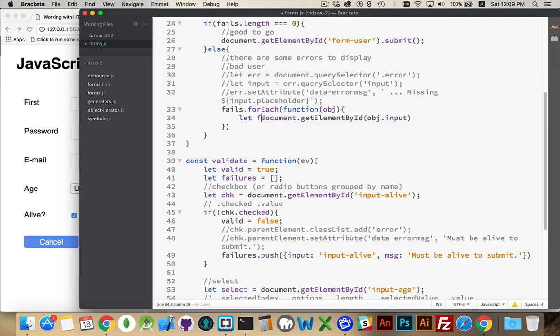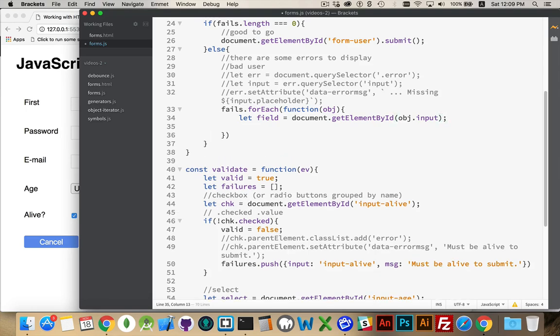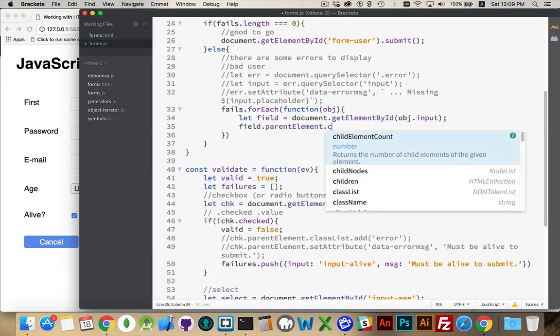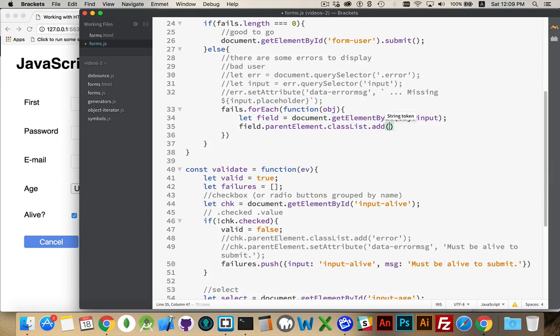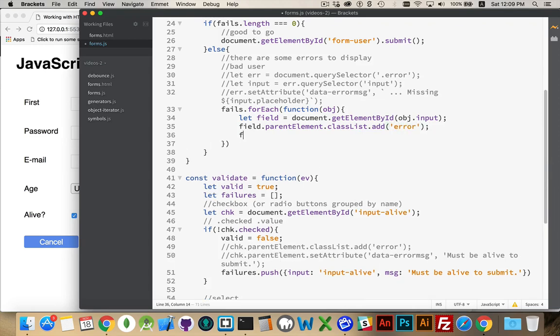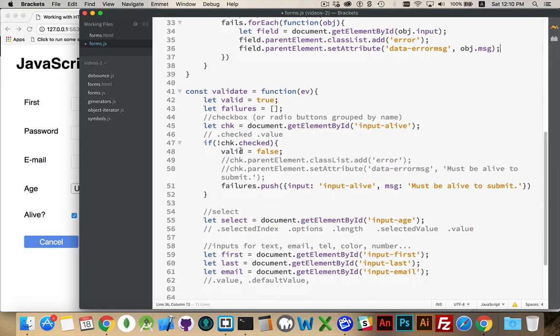So let field equal that, and then field.parentElement.classList.add error, field.parentElement.setAttribute, and that's going to be obj.message.